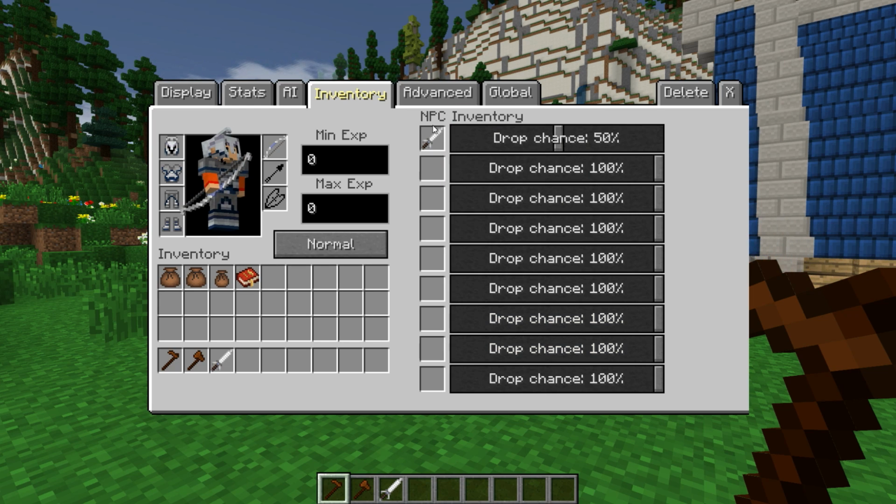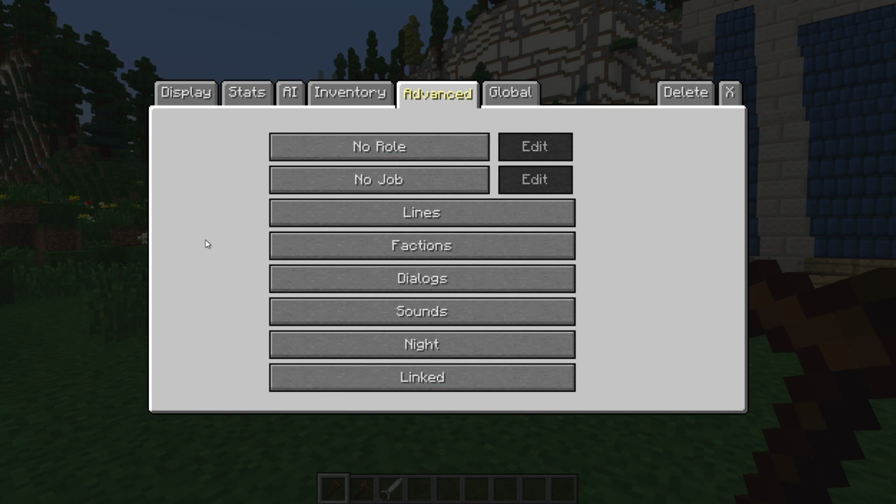And it is very useful if you want to set up a certain battle scene or stuff like that, or you want to set up very specific items to be dropped as you're role-playing something. So yeah, again, useful stuff. Advanced. Let's not get into this. We're definitely getting into this in a later episode.